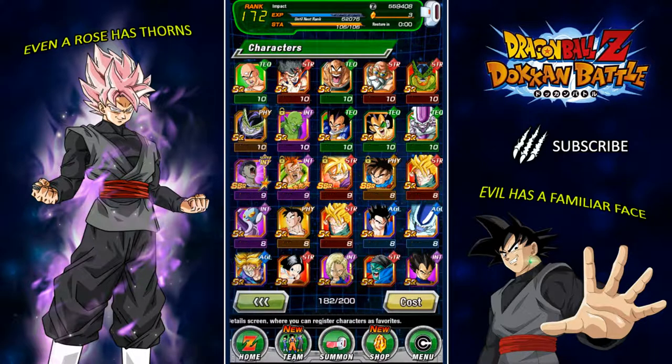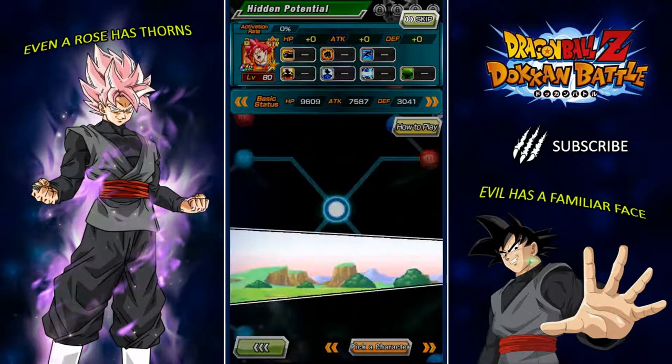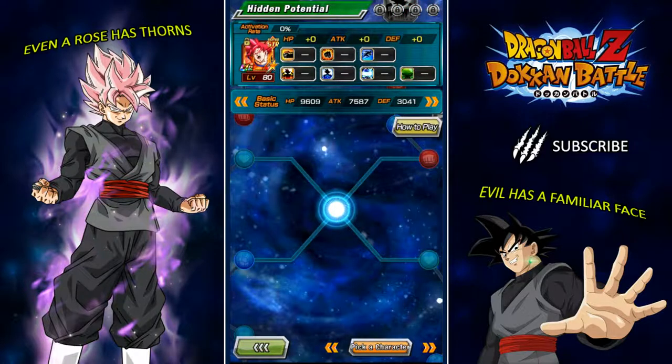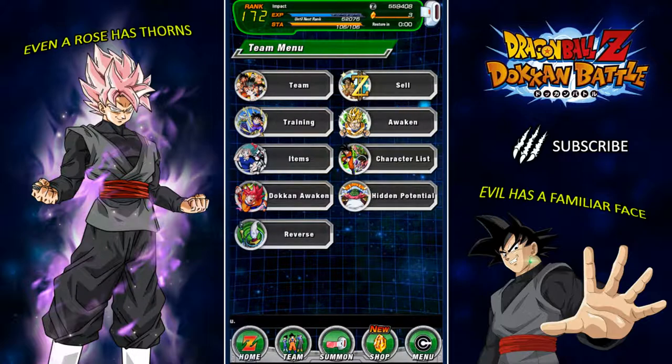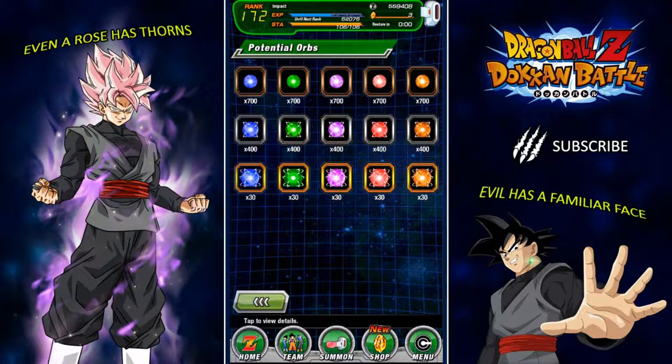We will take it. But the big thing here is the actual hidden potential system. It's finally here. And I'm not even too sure how many orbs they actually gave us. Let me double check. Let me see if we got any orbs at all. I know we got a few free orbs in our gift box. It wasn't really much of anything, though. Let's go ahead and check out our items here. Potential orbs. Okay, yeah, so as you can see, we don't really have a lot to work with starting out. But hey, it's a good start. I think those will get you possibly 25-30%. Let's find out what that'll actually do for us here.